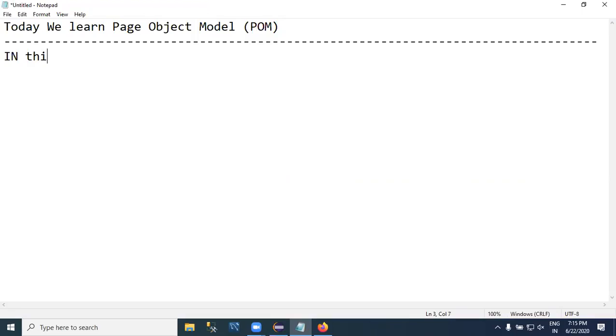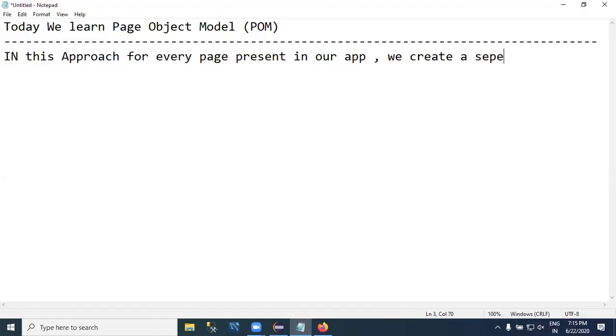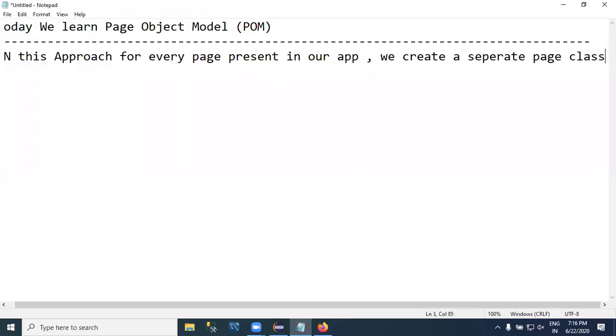In this approach, for every page present in our application, we create a separate page class.